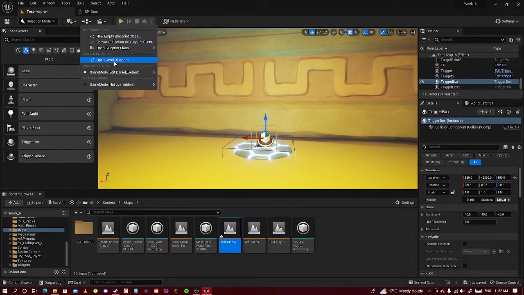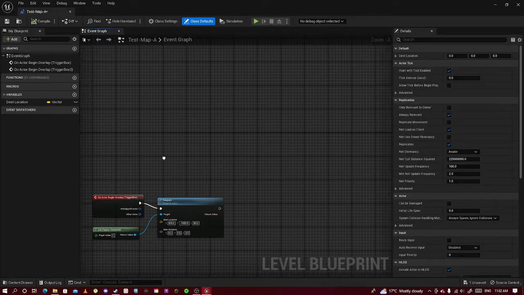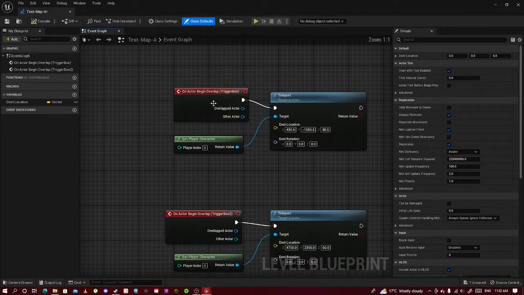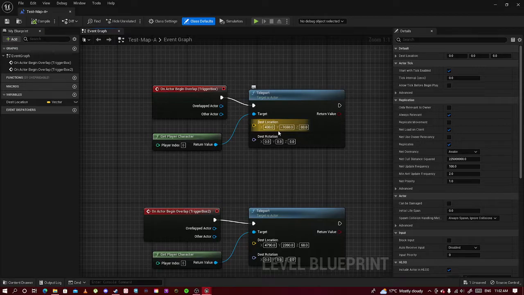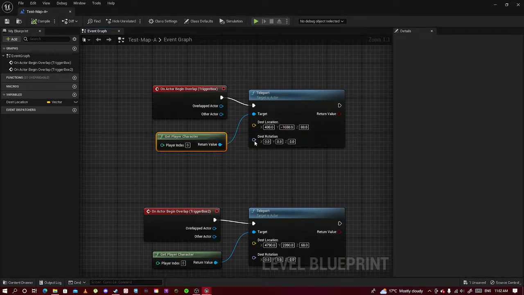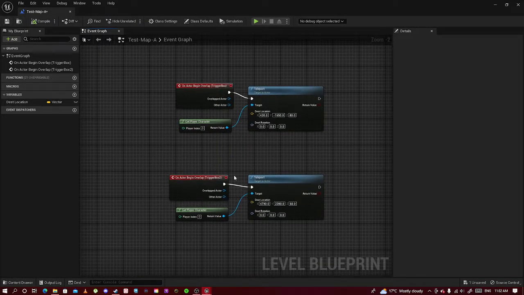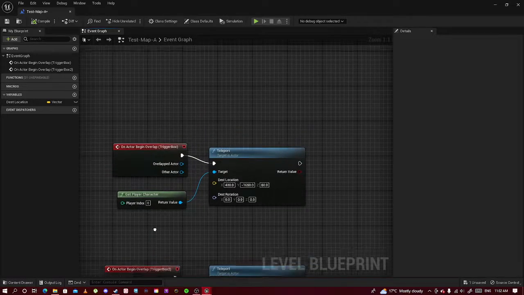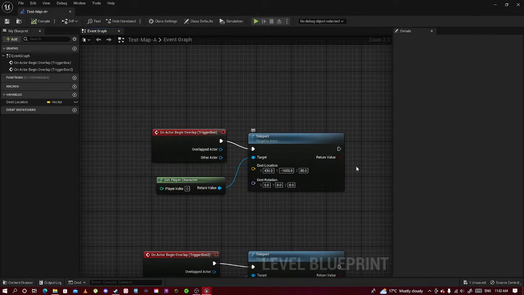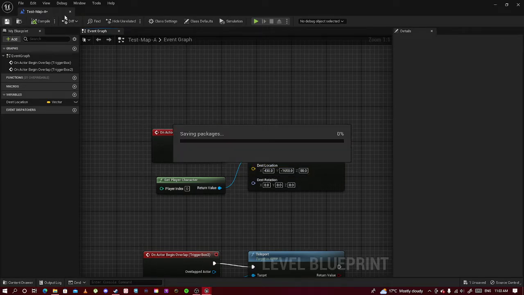So if I open the level blueprint inside of this, the trigger box sets it to teleport to a set location. It gets the player character and it puts that player character in that desired location. So all it is, it's beginning the overlap and then teleports, and it gets the player character, and it has the X, Y, and Z location set in stone.